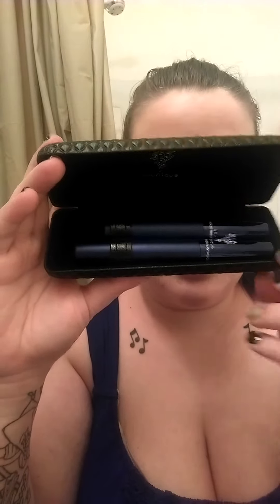This is really pretty. It comes in a really pretty little case and they're secure in there so they don't fall out, which is nice. You get the gel and then you get the fibers in the littler tube. And of course you have your mascara that you normally wear — for me it's the Scandalous Eyes from Rimmel. I like Rimmel's mascara, I think it's really nice.